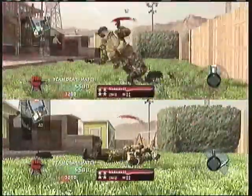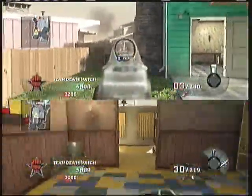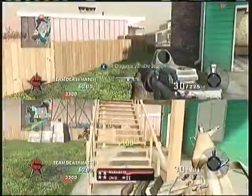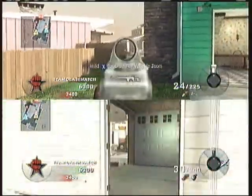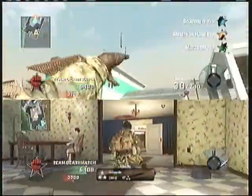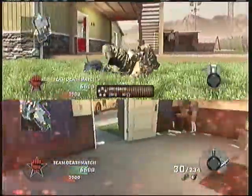Did you know COD3 was made by Treyarch? They shouldn't have — they should have started with COD4. You should play it just to see how far we've come in four years. It was made in 2006, and COD4 came out a year or two later. You should have seen the advances that Infinity Ward made to this game. We would not be where we are in Call of Duty right now if it weren't for Infinity Ward. There wouldn't be customizable killstreaks in this game if Infinity Ward hadn't done that in Modern Warfare 2. Of course, Modern Warfare 2 had a lot of flaws — commando, spawns, trapping. But there's a lot of stuff they could build upon, which they don't.